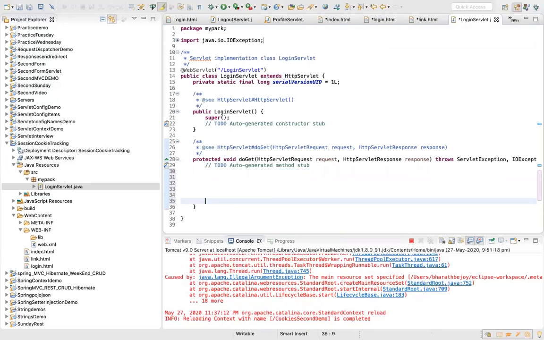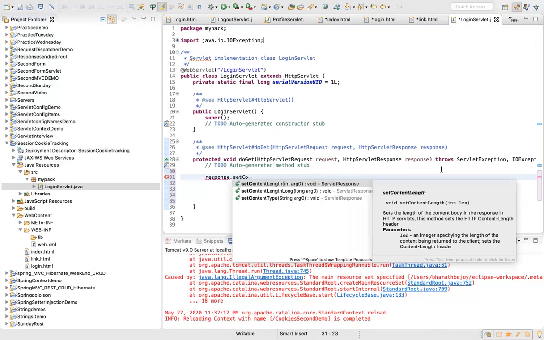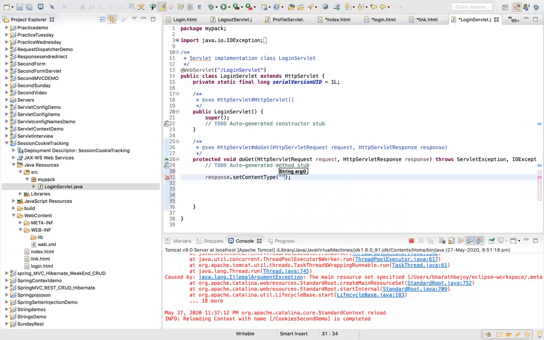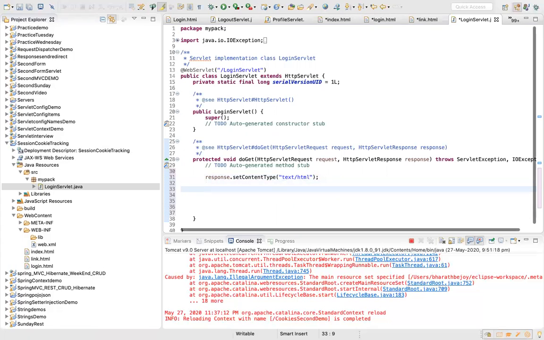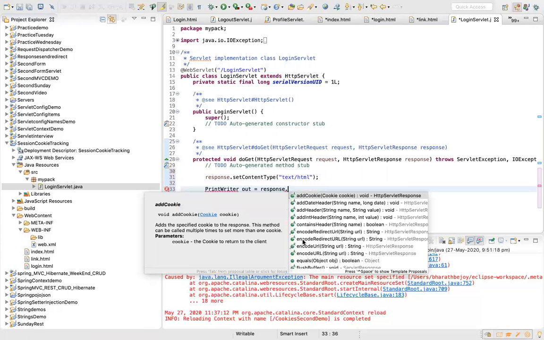So response.setContentType text/html, and then PrintWriter out equals response.getWriter.